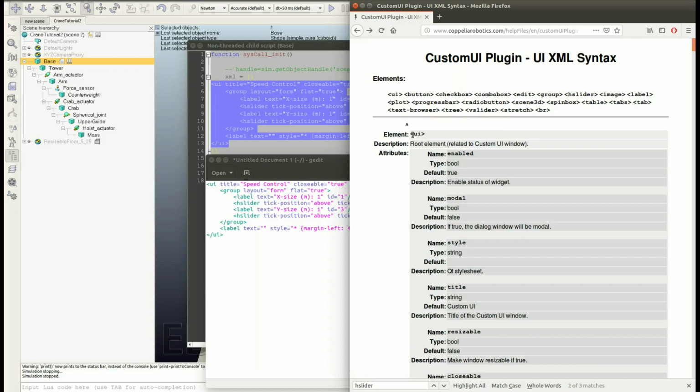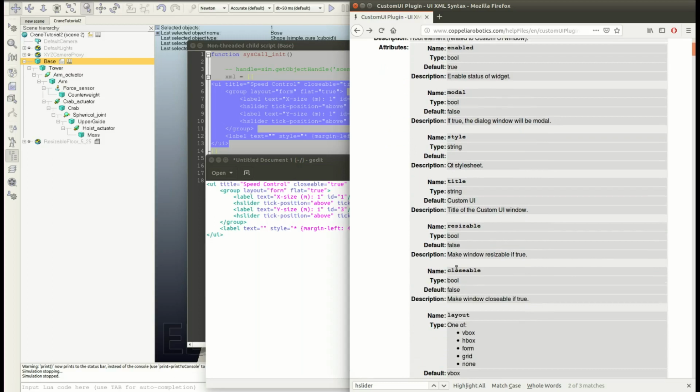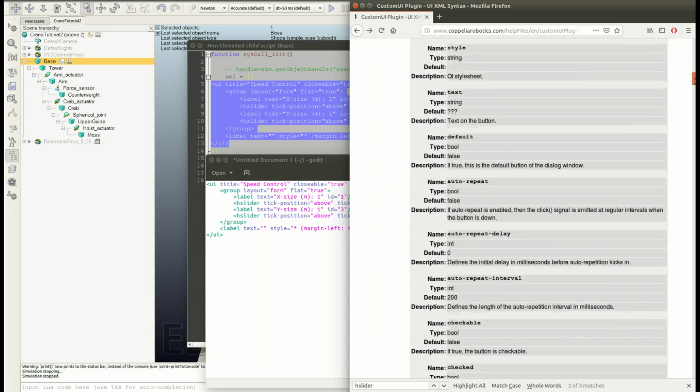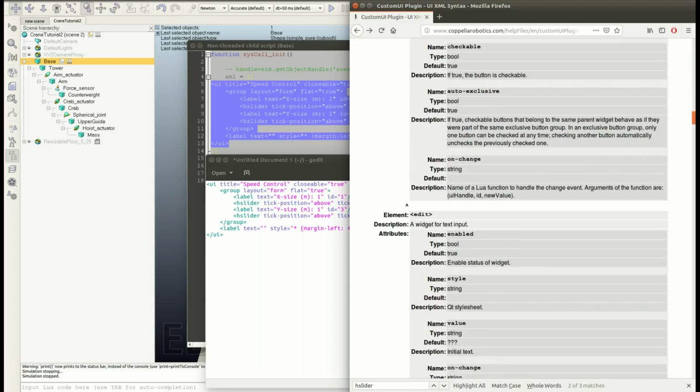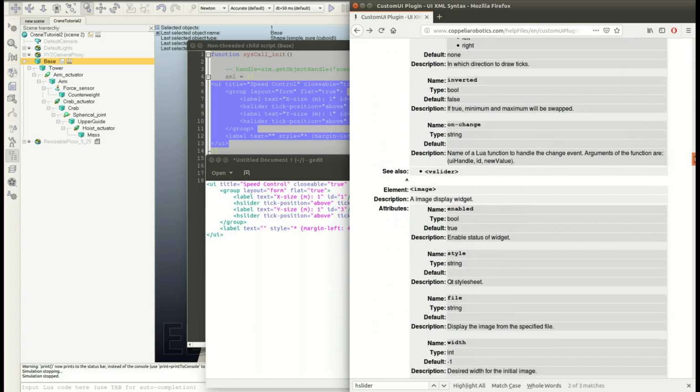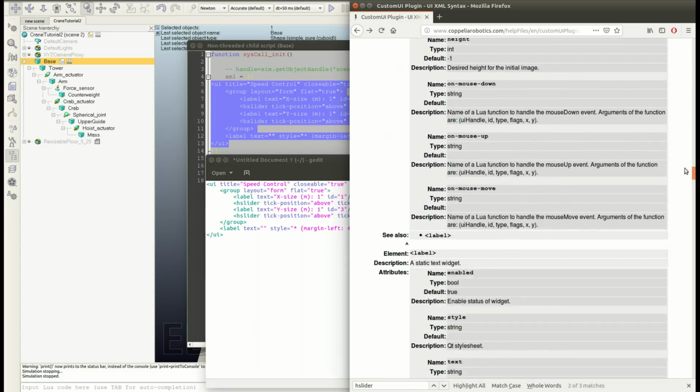So here you see the UI object and see all the closable, resizable. These are all the options you have. And it's pretty long. You have everything: combo box, groups, H sliders, images, and so on. Okay, you will see the link down in the description.